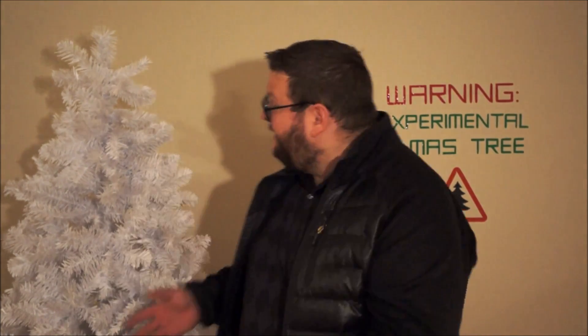Basically, this is what I decided on — I got this all-white Christmas tree at Walmart. I like to do things a little bit differently. From there I decided to go to the ornament section and try to find some cool lights and ornaments to make my tree pretty neat. Problem is, they all look the same. All the ornaments are the exact same stuff I had when I was a kid, and very little LED stuff — just really not cool.